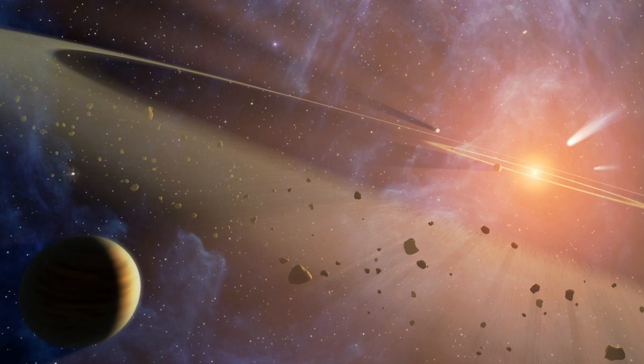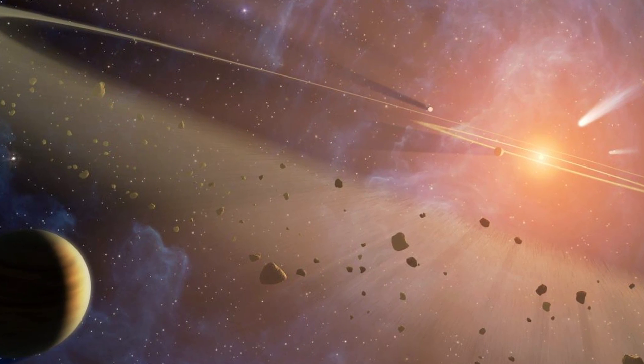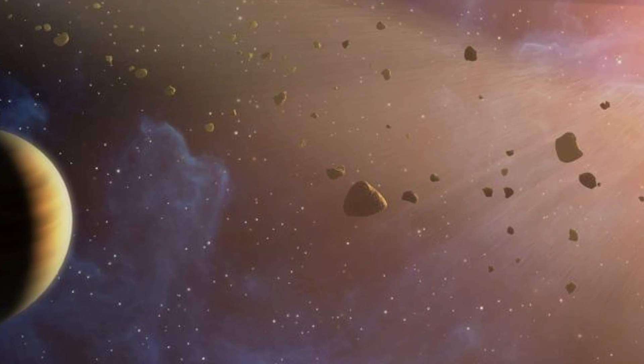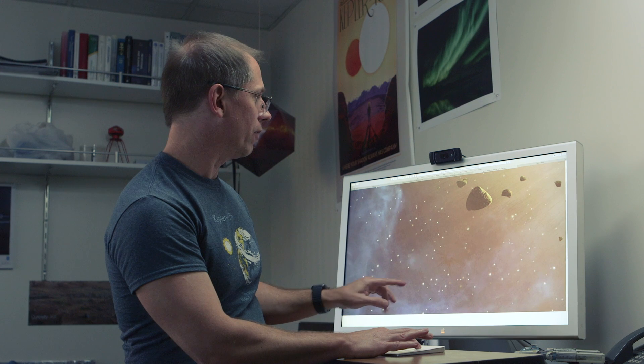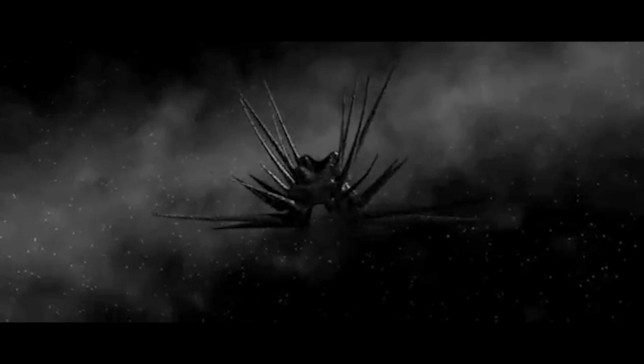We actually had a press release come up finding evidence of an asteroid belt in a system known as Epsilon Eridani. As big Babylon 5 fans, when we were getting a chance to illustrate this, the system is kind of exciting — like, oh, maybe we could put in a little reference to it. So hidden way down in the corner was this very subtle hint of a silhouette of a shadow vessel, the bad guys from Babylon 5, hidden down in the nebula. Once in a very rare while, it's fun to kind of work in some kind of a thematically appropriate reference into a piece of art.